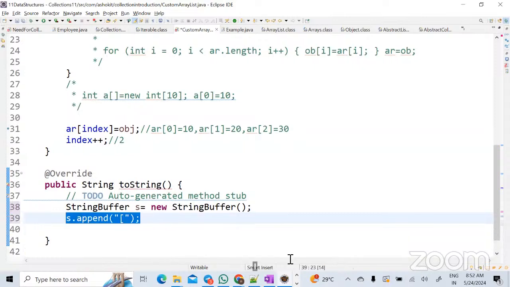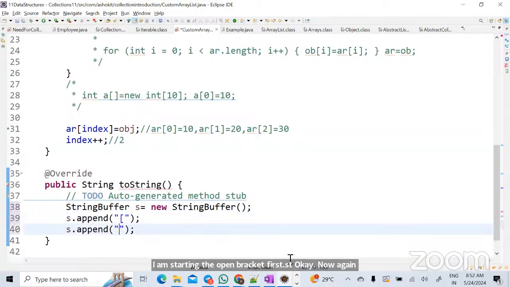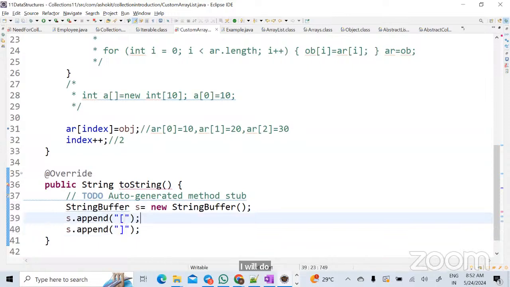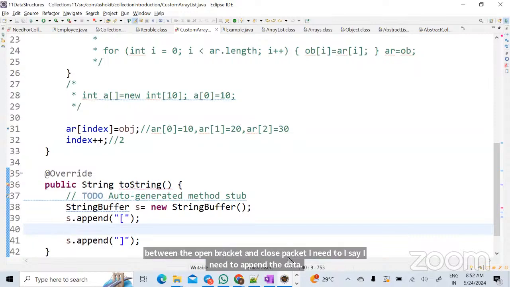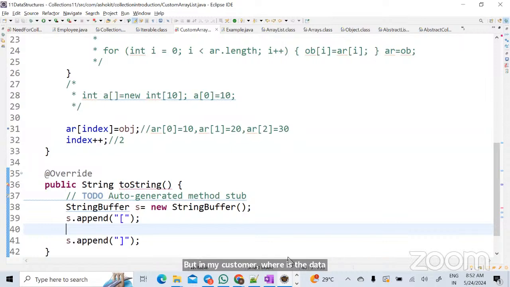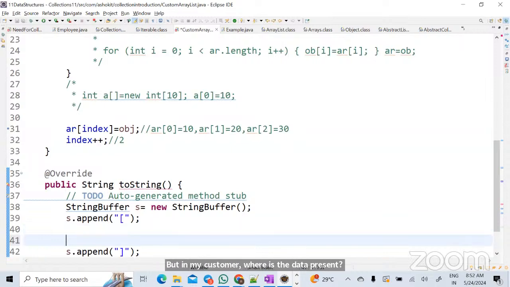Okay. Now again I will do s.append close bracket. Done. Now between the open bracket and close bracket, I need to append the data. But in my custom list, where is the data present? AR. AR is an object array, correct?